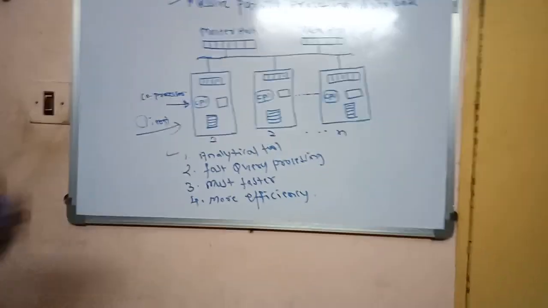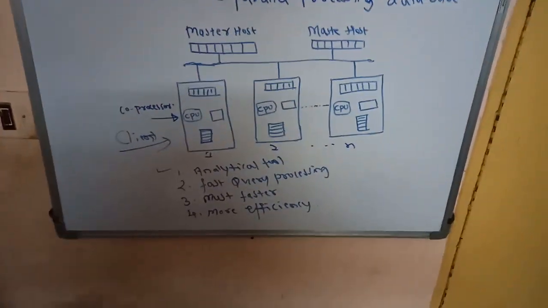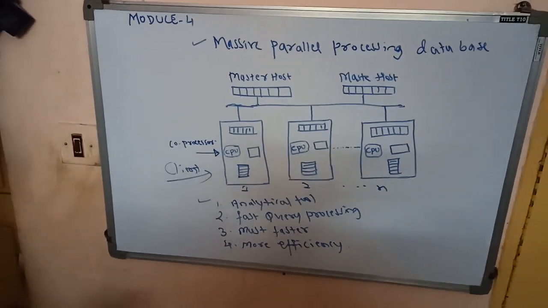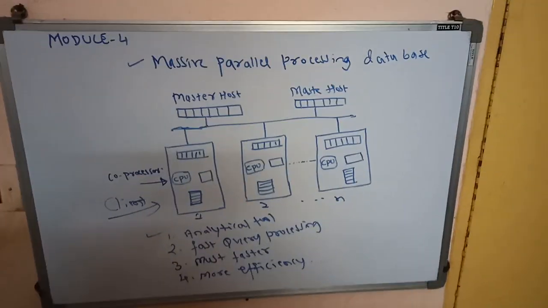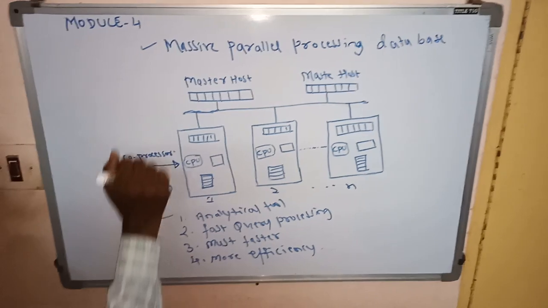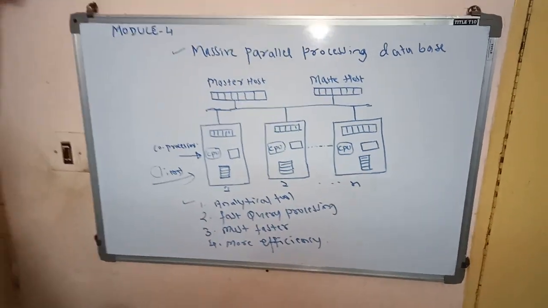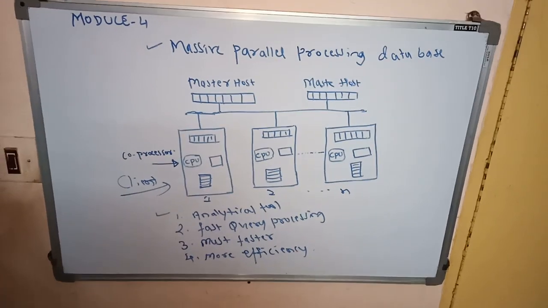And what is the importance of this parallel processing? As you are already familiar with parallel processing, it is a process with bidirectional data processing, both in the forward as well as the reverse direction. The action should be very quick and the efficiency is also more effective. Information is transacted from client to server and server to client. It is the master host of the computer. It is the controlling unit of all the co-processors or co-hosts.